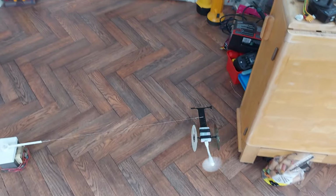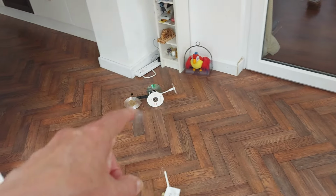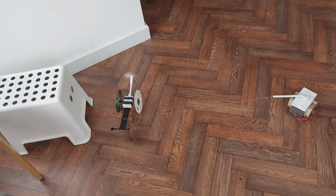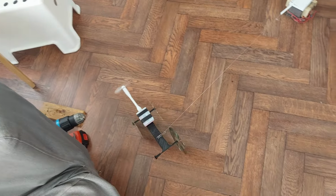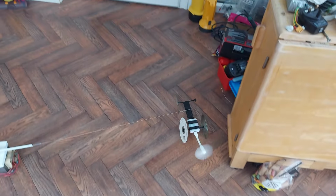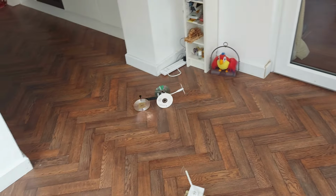Yeah, not my most successful video. I was considering putting a pivot on the front there so we could actually turn the wheels in. So maybe I'll have to do another one. Maybe sometime. Not today.